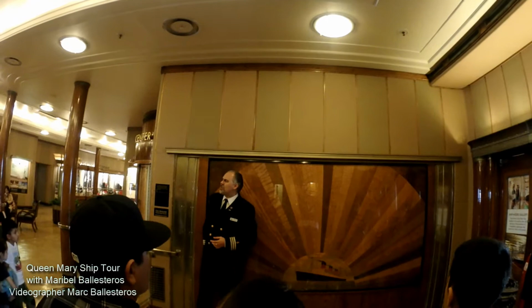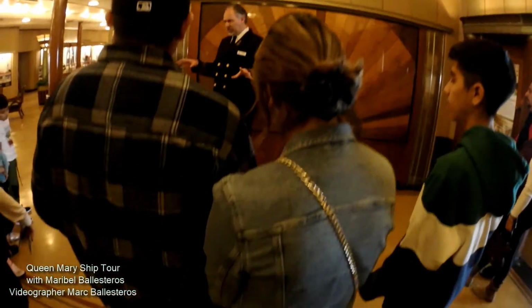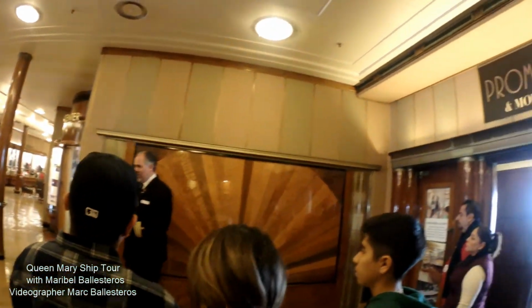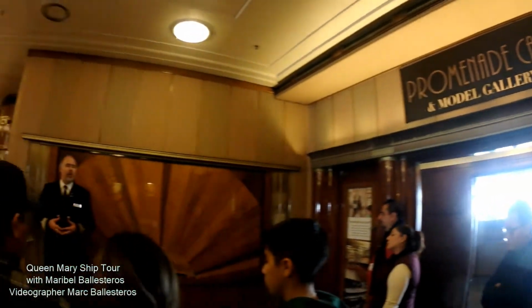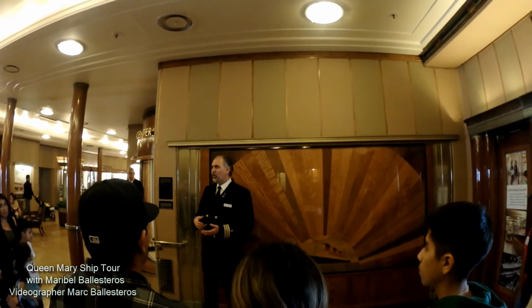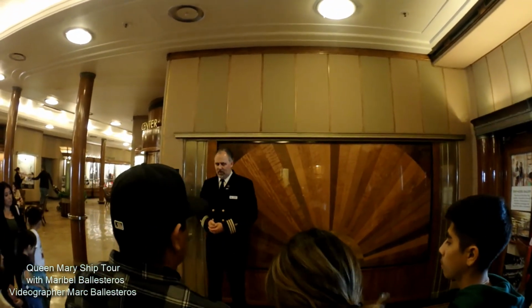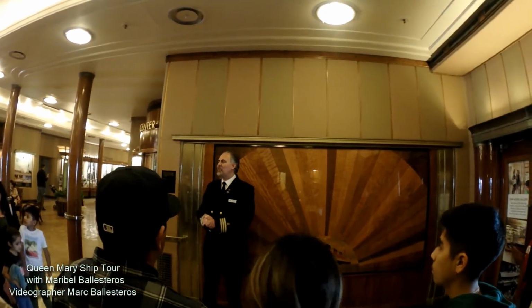Now, there have been a few changes to this area since our sailing days. The flooring you are standing on is modern. It's linoleum. It's durable, but it's slippery. Not suitable for a ship of the North Atlantic. The original flooring was very similar in color and pattern, but it was more spongy. It was made out of rubber or cork. It's called corkoid or ruboleum. That allows you to dig in a little bit in rough weather so you didn't slide too much.